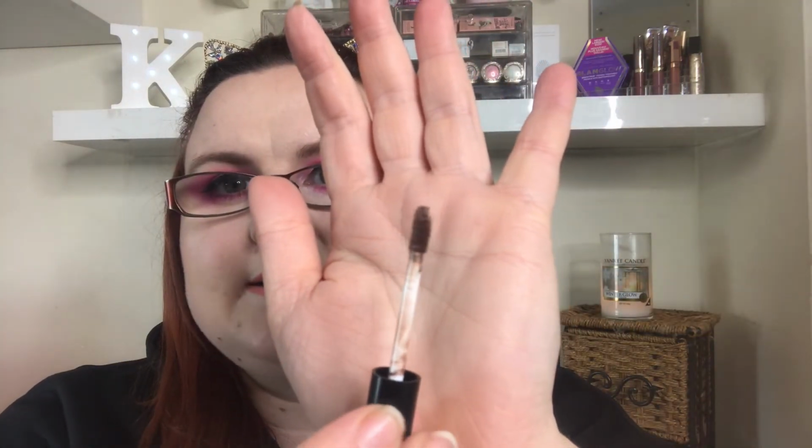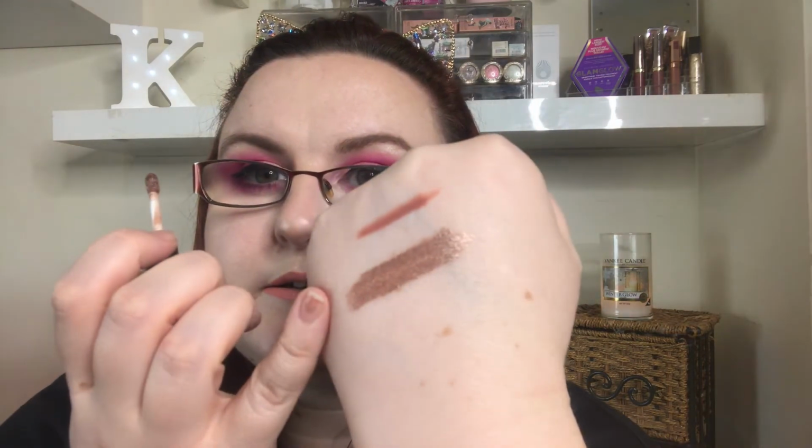So this liquid shimmer eyeshadow provides a subtle hint of colour and shine that can be layered for a bolder look. The water-based formula feels lightweight and comfortable on your lids while providing long-lasting wear. Swipe it onto your eyelids and blend in. It sets after 30 seconds, so there's no risk of creasing. That's really good. Let's have a little look at the applicator. So it's a doe foot applicator, and let's have a look at the colour. This colour is more of a bronzy colour, which I wanted for the eyelid. That's a really, really pretty colour, and I can't wait to use this and see if it doesn't crease, because if it doesn't, then yes.